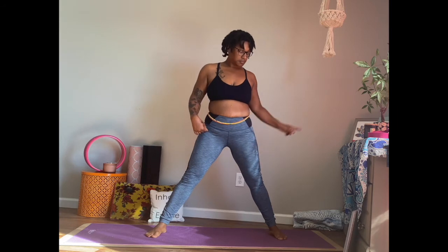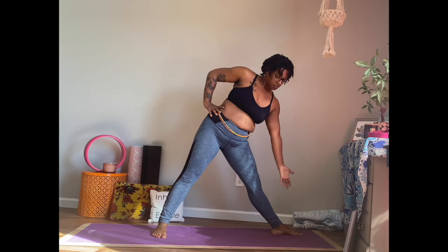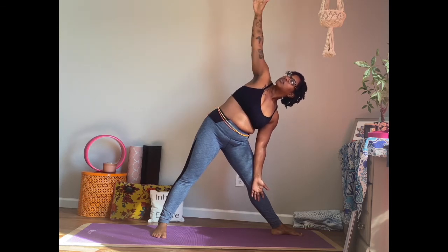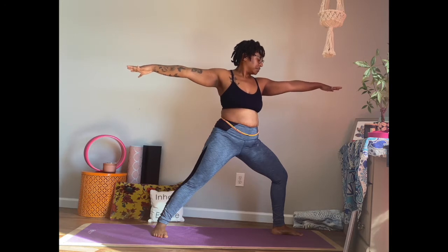And release this pose. Let's prepare to do it on the other side. This time we're going to take our left leg, pivot it to the left. Right foot is forward. Hinge with our hips. Left hand is in front of our left thigh. Right arm comes up towards the sky, or we can rest it right here on our hip bone. Gaze is up over our right fingertips. Let's inhale it up. And bend that knee — make sure it's over the ankle, not overextended. And bring that belly in towards the rib cage. And you want to look over your left fingertips.